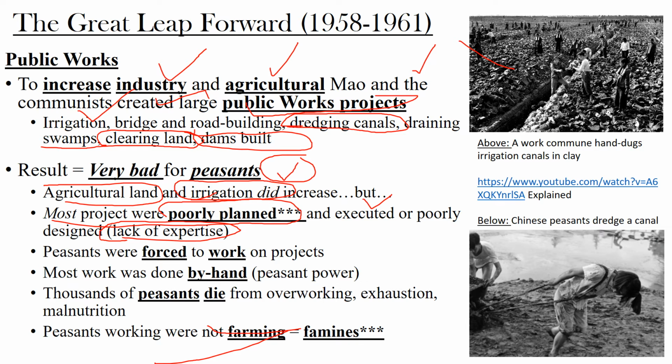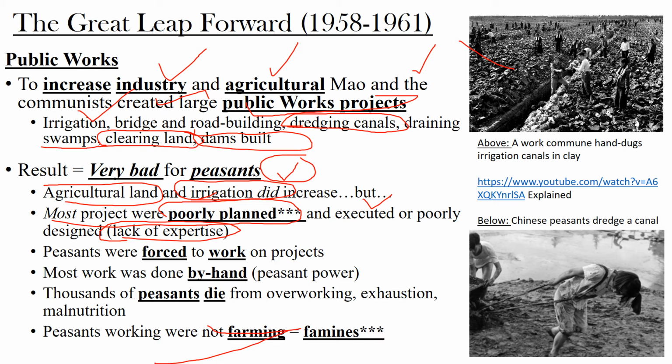A lot of times the planning was done by the local communist cadre leader, who again may or very well may not have any idea what they're really doing. They just know, well, I got to build a road or I got to build a canal. And they're like, all right, well, do we line it? Do we do poured concrete? What do we got here? What's the depth? And they just didn't have any of these answers.